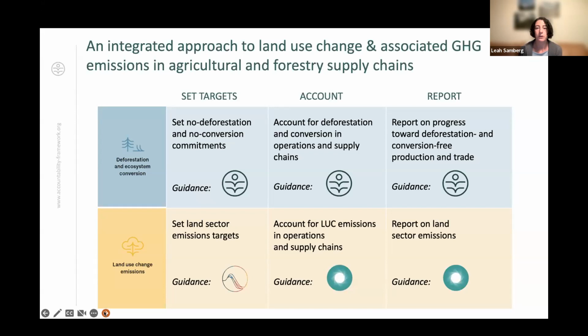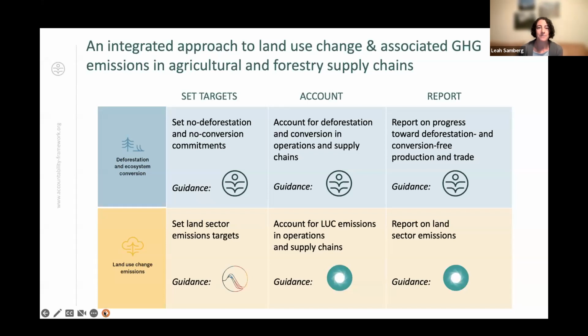The third is disclosure. What should companies be reporting to show progress towards both their no deforestation commitments and their FLAG emissions targets? And this guidance sets out some best practices and recommended indicators. In addition, as a primary resource for understanding land use change and commodity supply chains, the Accountability Framework provides a basis for aligned definitions and understanding of traceability, as well as good practice for supply chain commitments, all of which are embedded in SBTi FLAG and the Greenhouse Gas Protocol guidance, increasing consistency and clarity for companies.